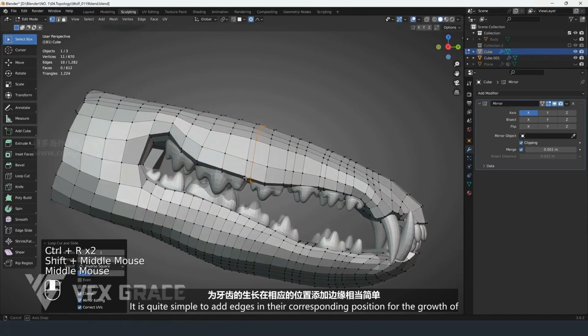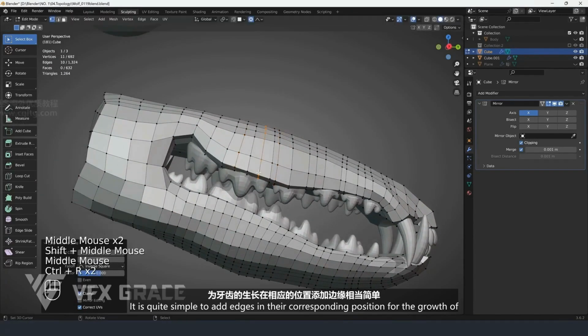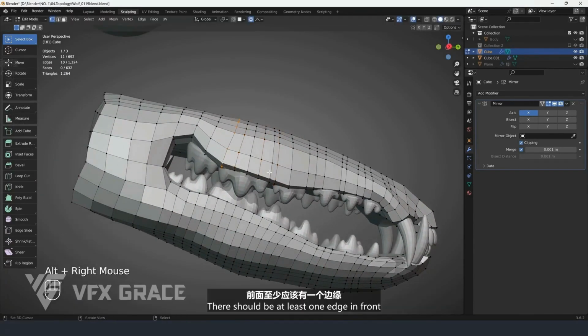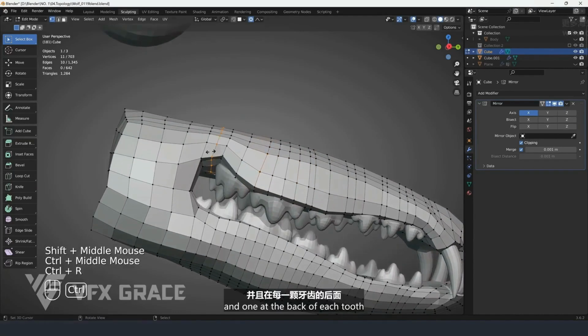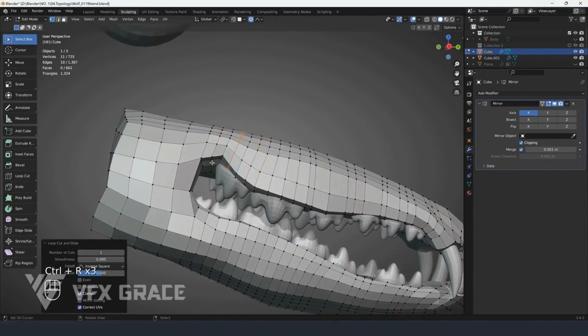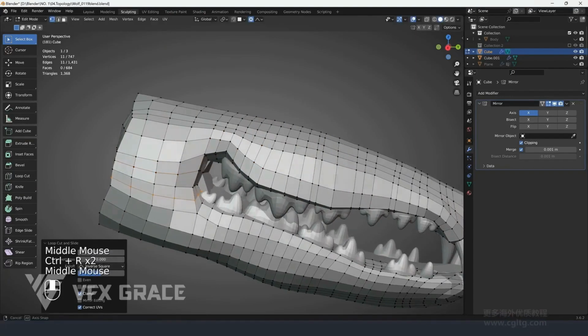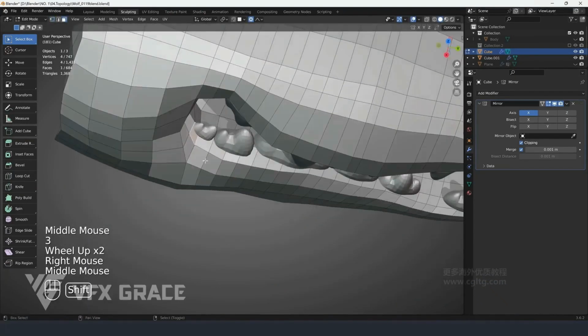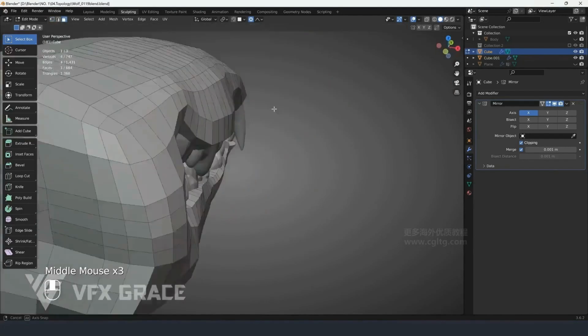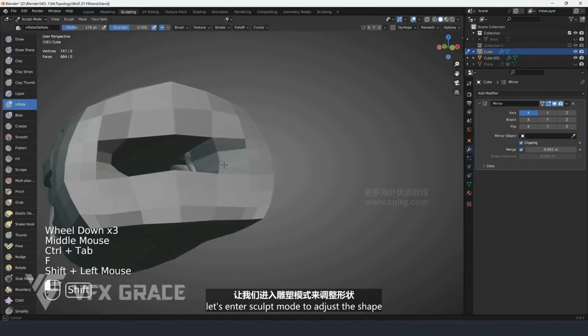It is quite simple to add edges in their corresponding position for the growth of teeth. There should be at least one edge in front and one at the back of each tooth. Alright, let's enter sculpt mode to adjust the shape.